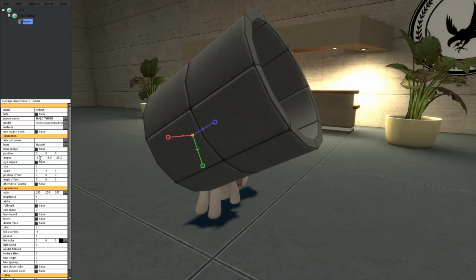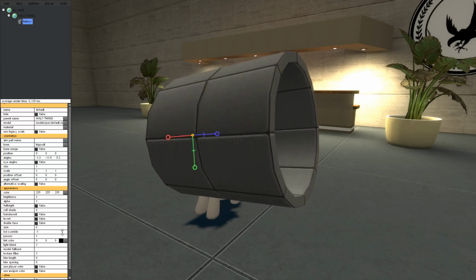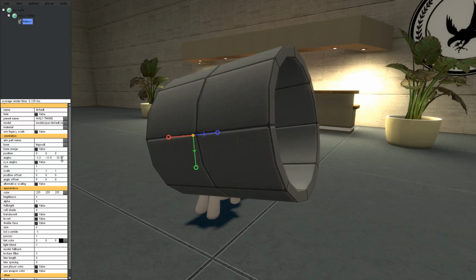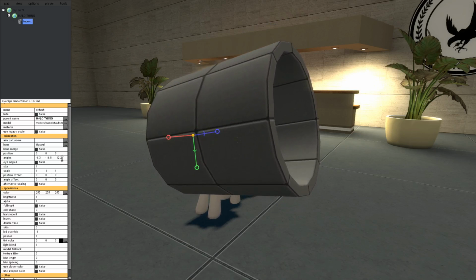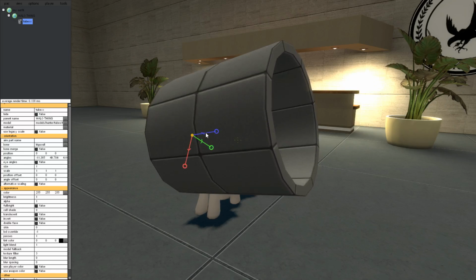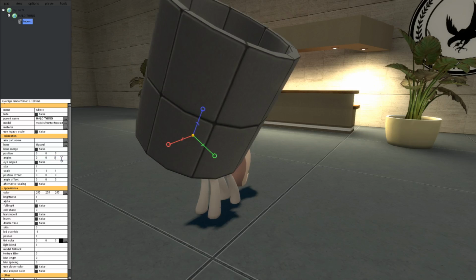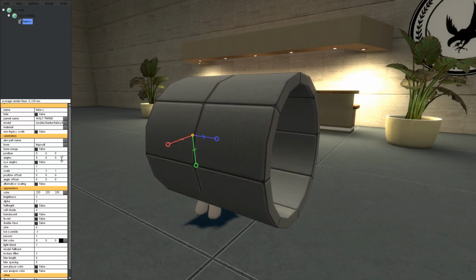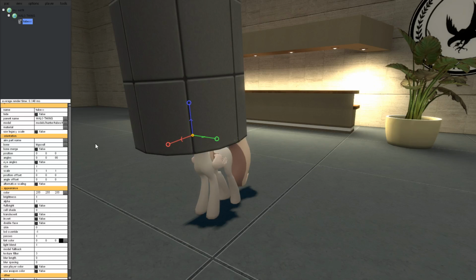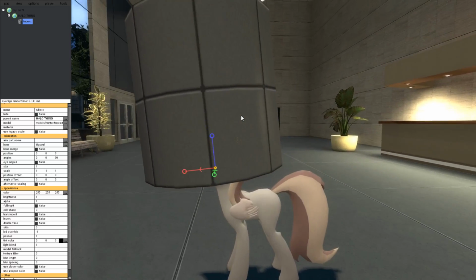You can rotate those by left clicking and holding down the mouse button, dragging up and down. You can also use the scroll wheel, or you can do it in the viewport, like so. I prefer doing it this way. It's just simpler. So we have to rotate it upright, which is, as you know, a 90 degree angle. Now you have it upright, and it's still a little bit too big.